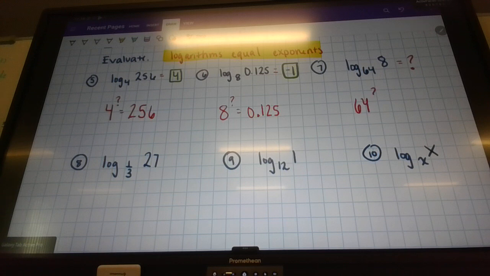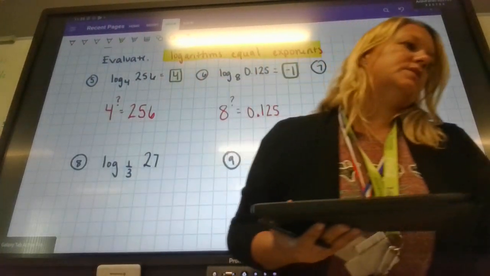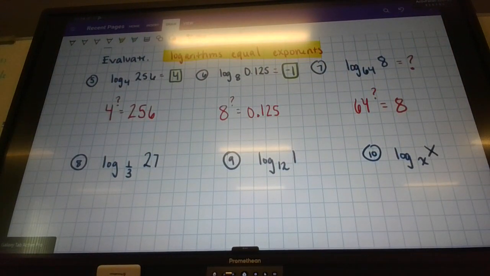So this is 64 to what power would result in 8? So what's the exponent here? I know something like 2, but 64 squared is actually a huge number. 1/2. Remember, fraction exponents are actually radicals. So 64 to the 1/2 is the square root of 64. And look, it's here. It's here. As we go through, you're going to see repeats. So this is 1/2, because the square root of 64 is 8.